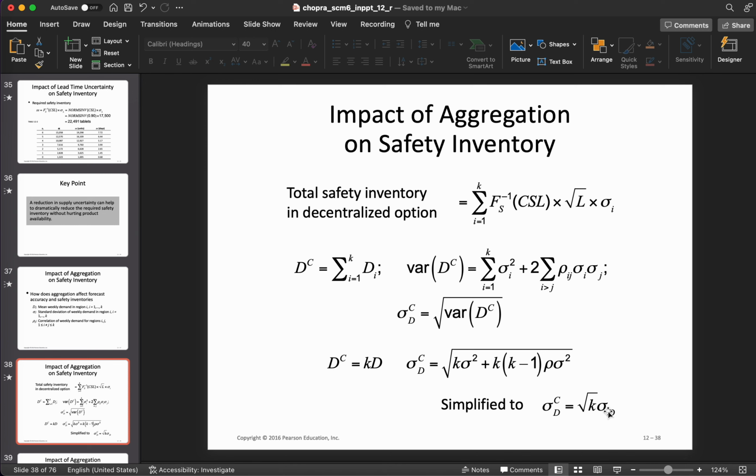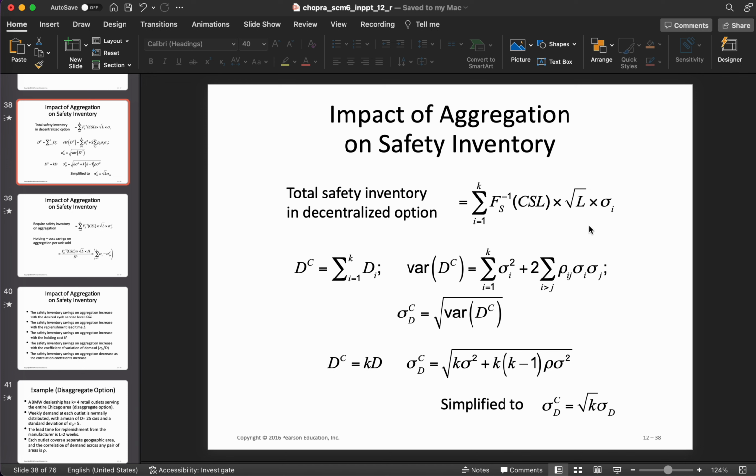So remember, if the standard deviation of demand for each of the regions is different, then we use the different sigmas, and the correlation coefficient is different. This is the formula that we have to use. If we assume that the standard deviation and correlation coefficients are all equal to each other, this is the formula that we're going to use for the standard deviation of the aggregated demand. But if we further assume that there is no correlation and the standard deviations for all the different regions are the same, then we will use this much simplified formula, right?